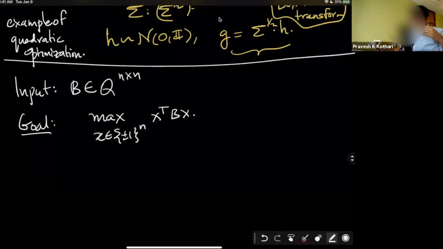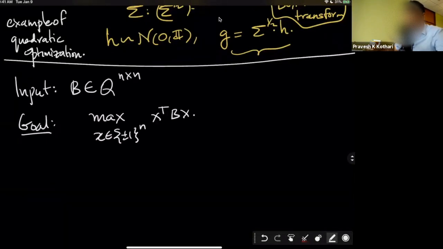Okay. And I explained to you why what we did the last time was a special case of this. It was a special case where B was the Laplacian matrix of the input graph. But we want to discuss this problem in detail now. We want to see what we can do about this very basic question, right? Good.